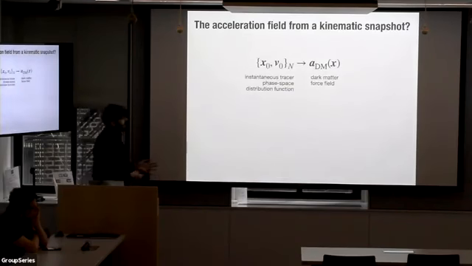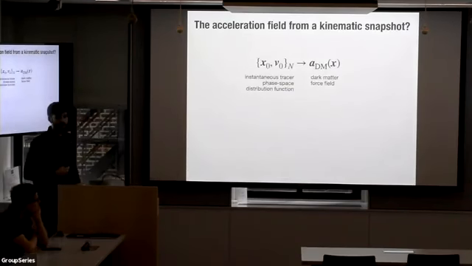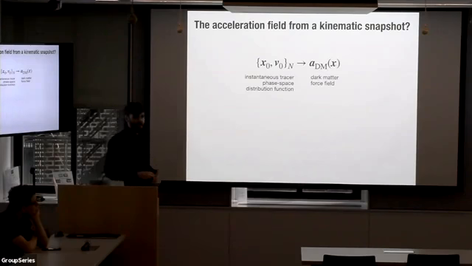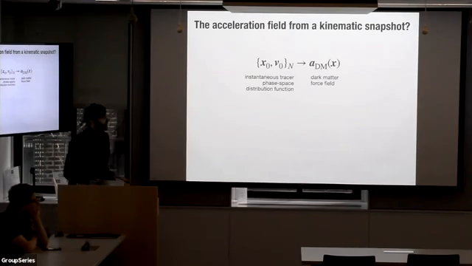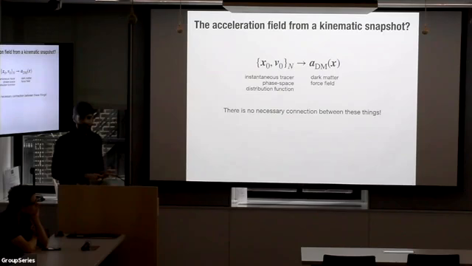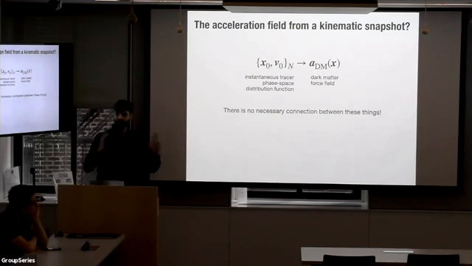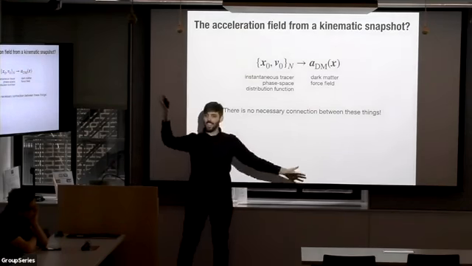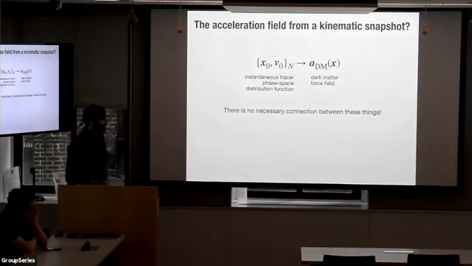Now the challenge here, though, is that at best what we have is something like the instantaneous tracer phase-space distribution function. That's a very fancy way of just saying we have positions and velocities of stars today, and today only. We just have a kinematic snapshot of the Milky Way, and we want to use that to learn about this acceleration field. So there's actually no necessary connection between these two things. We could just be observing the Milky Way at a really special time when all of the stars happen to be configured in the state that they're in now. And if we looked again in a billion years, they would just fly apart again. We wouldn't be able to do any inference, right?